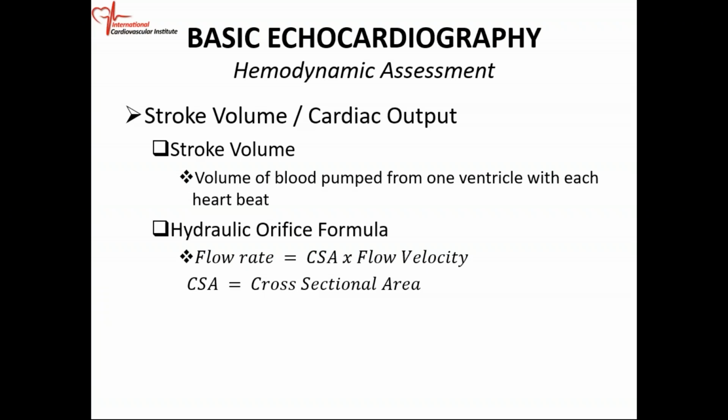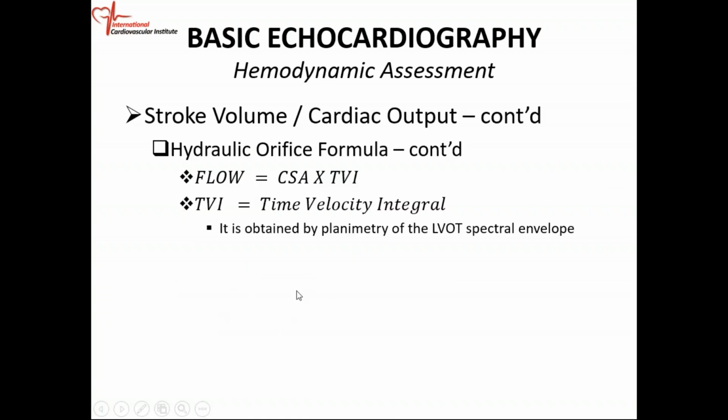It is important to recognize that if you have a closed circuit, the flow rate at any point in that circuit is going to be the same. Flow rate is going to be the same. All right, we're going to expound on this a little bit more so you can get a much clearer understanding. But you have to understand that flow rate is equal to the cross-sectional area times the flow velocity. CSA is cross-sectional area.